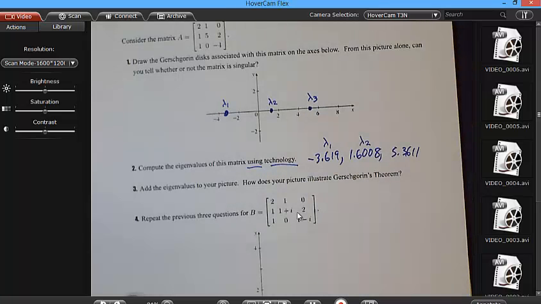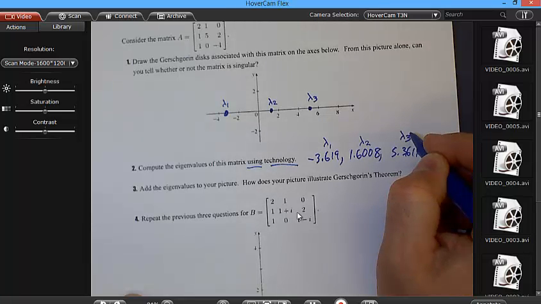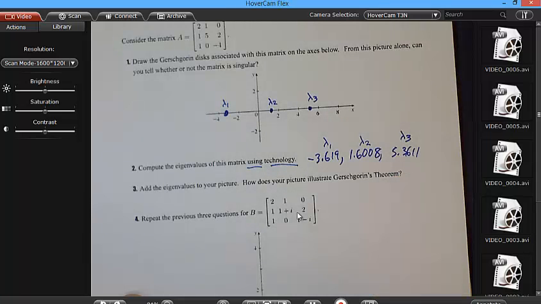So those are our subjects? Are those your centers? I didn't hear you, Laura. No, those are not the centers. Those are the eigenvalues. What I just plotted are not the centers. I plotted the 3 eigenvalues.